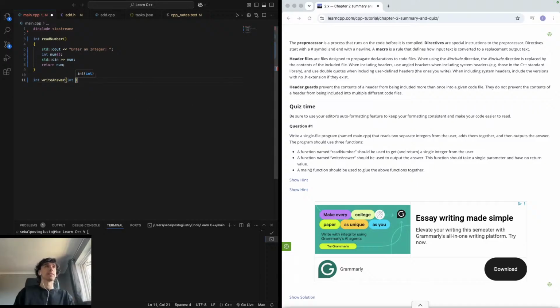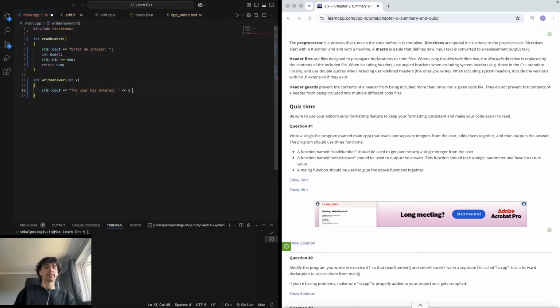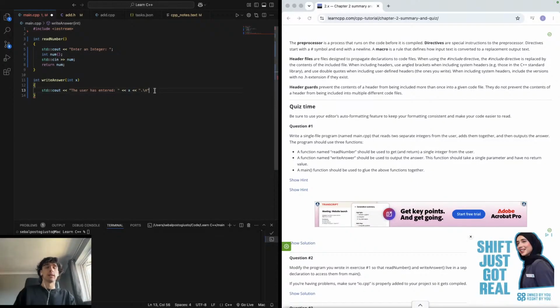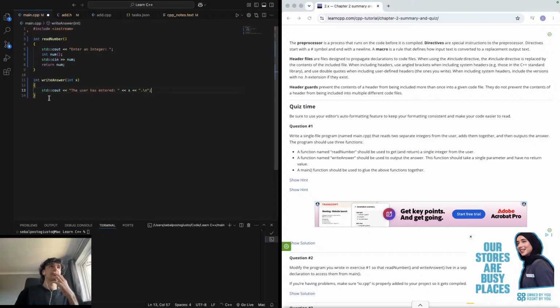So we'll do int x, then we'll write the body. We'll do the cout of "the user has entered", and then x, and then we'll have a full stop and then a line break, and then we do not need to return x. That should be all good.